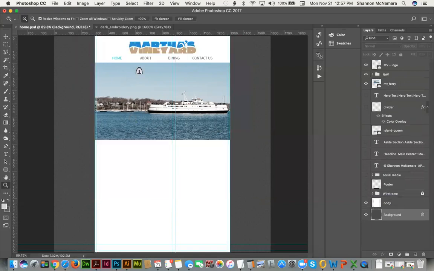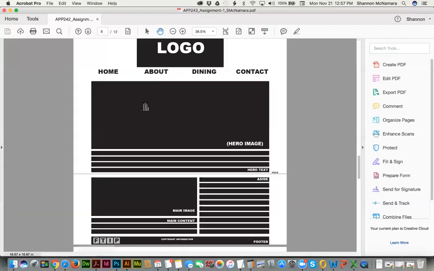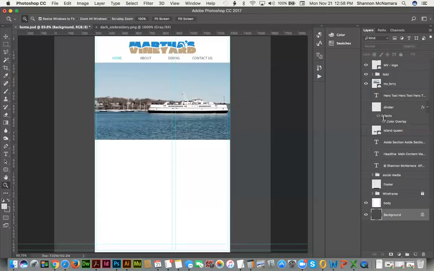It's not matching up as well at this stage of the game. I would always keep referencing it though. I would make sure that I keep it open, possibly keep the PDF open or what have you, or keep it open in InDesign or Illustrator if that's where I created it.